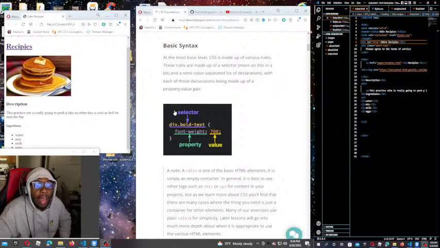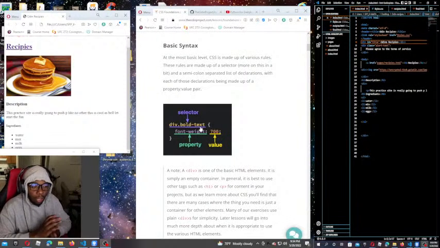Property value pair. So we got the selector is div dot bold text. Font weight is the property, value 700.